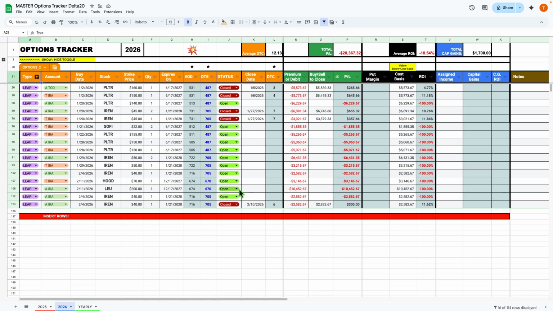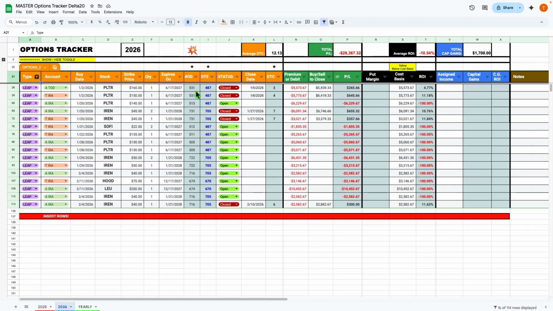All of these other LEAPs are open, and I'm going to keep an eye on them, and when I turn a profit, I'll be able to close them out. Or in theory, that's how it should work, and I'm feeling pretty confident with the amount of days I have left for these to turn into a positive, that I am going to be just fine with these LEAPs. So there you have it.